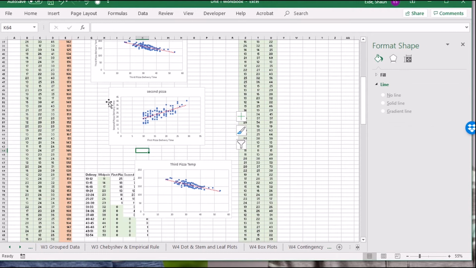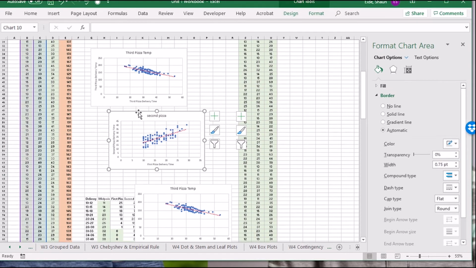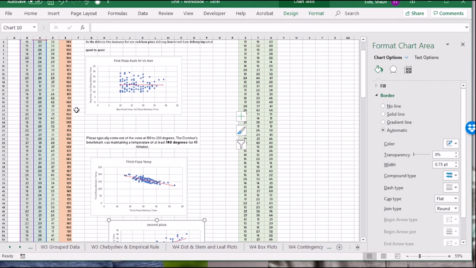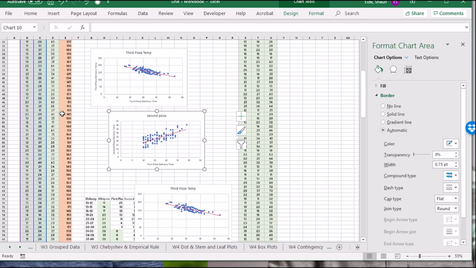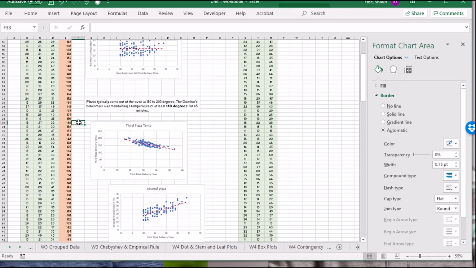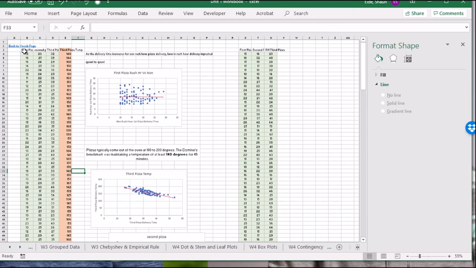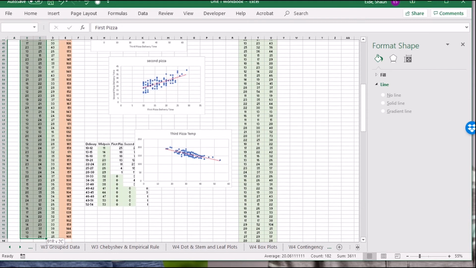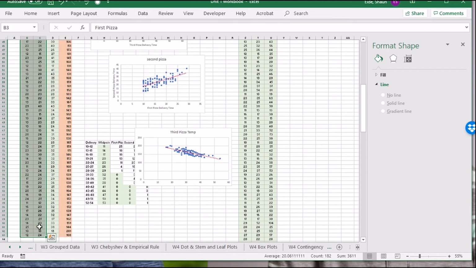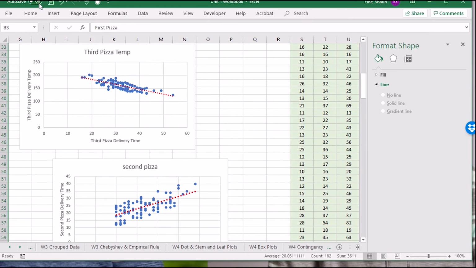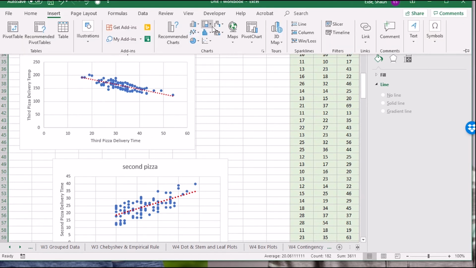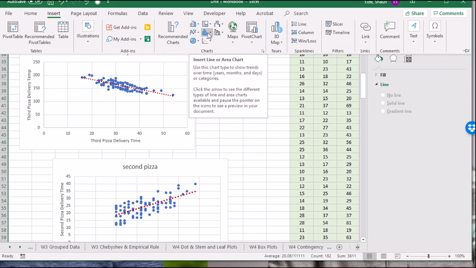Next, last but not least, we've got a scatter plot for the first pizza compared to the second pizza. So what I did is I just highlighted the first two pizzas. Then I'll zoom in a little bit, do Insert, and then Scatter Plot again.